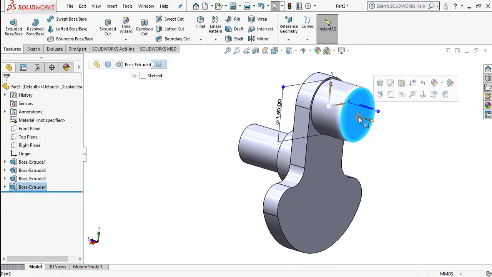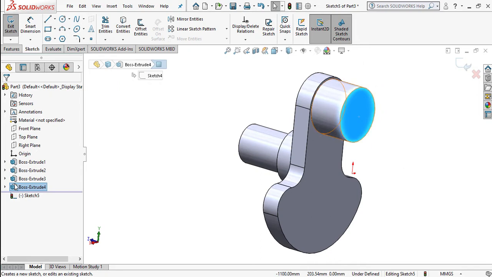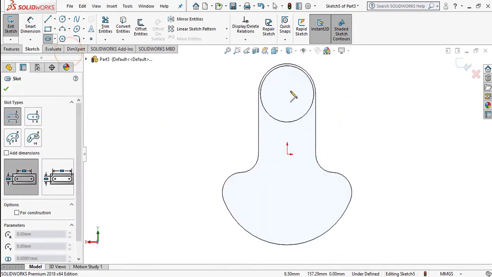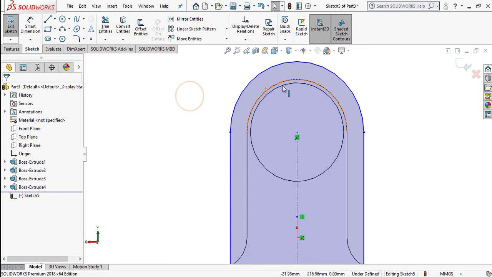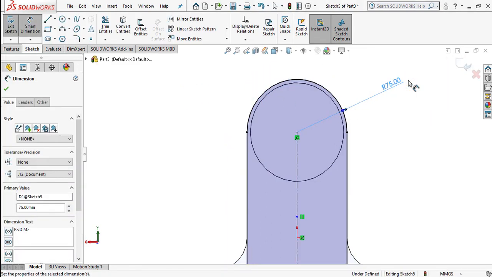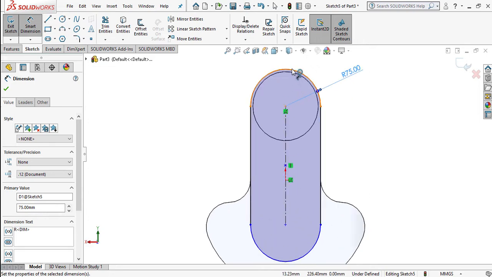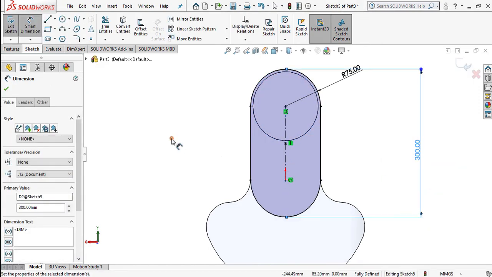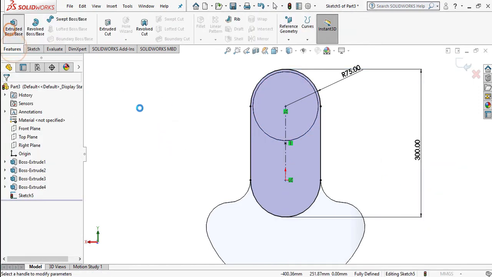Again select this face, sketch, normal, select straight slot, select this point and create a straight slot. Now give dimension to this, make it 75 mm radius and hold down shift key and again select this arc and this arc, make it 300 mm. Now extrude this up to 50 mm.